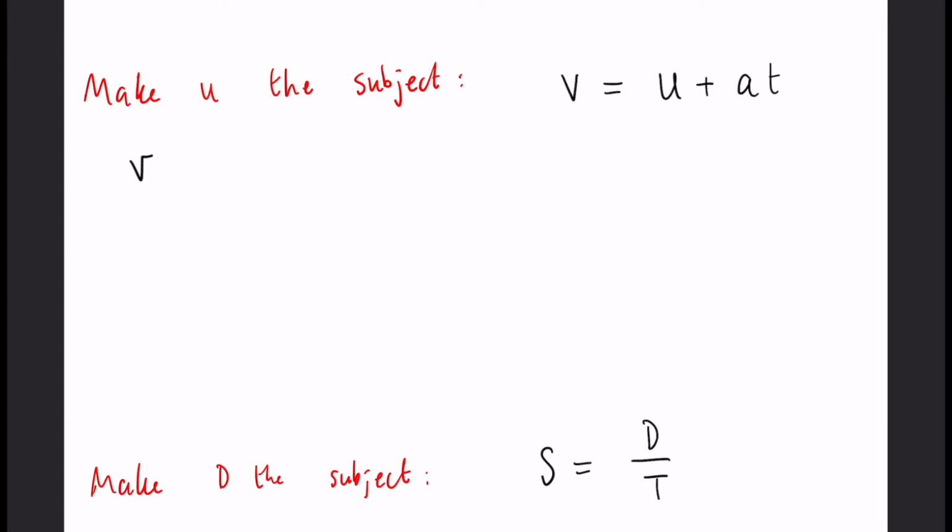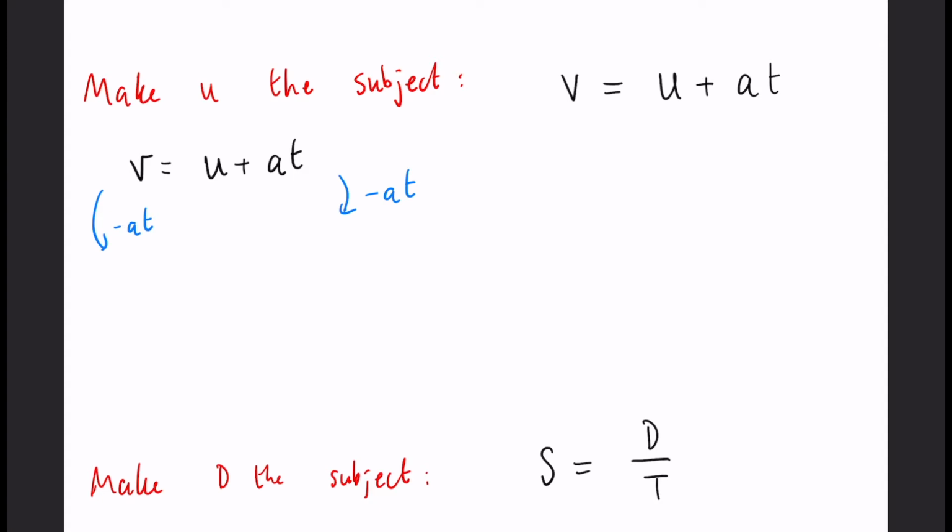If I rewrite that underneath, v equals u plus at, we want u on its own. So I've briefly explained rearranging in the solving equations videos. So that might be helpful to watch that first, but I'll explain it in depth here as well. We just want u on its own. The only thing stopping that currently is the plus at after it. And to get rid of that plus at, just like before, we need to subtract at. So treat them just like numbers, even though it's like a combination of letters, they work exactly the same as the numbers we were dealing with before.